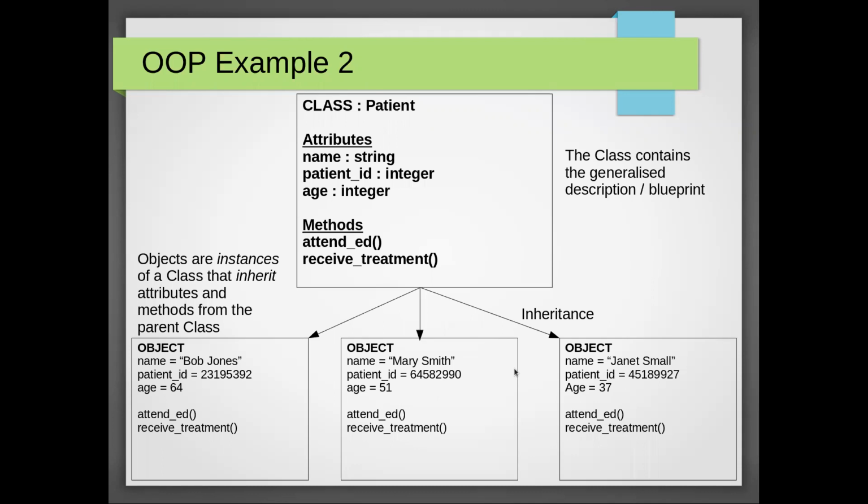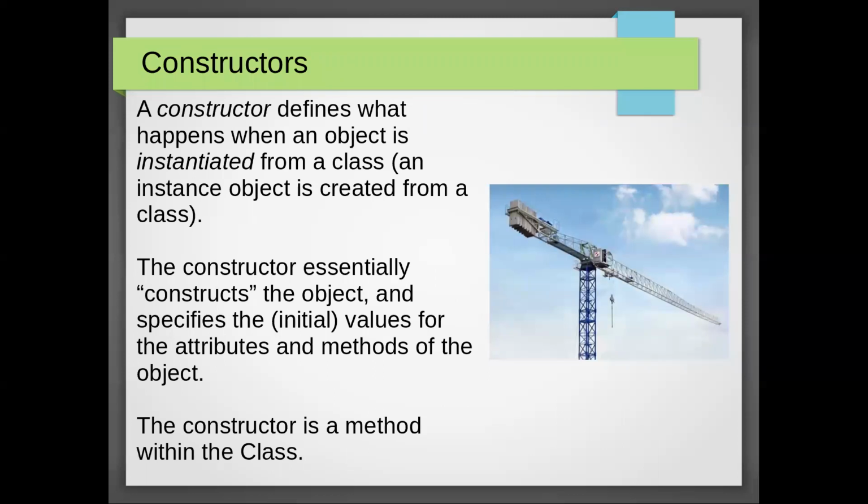And this is really useful, particularly when you're modeling, as you can imagine. And today you're going to move slightly closer to the sort of modeling stuff I'm going to show you next week, in terms of dealing with these separate patient objects separately and creating them just from this generalized blueprint. Now, remember, we also talked about something called a constructor.